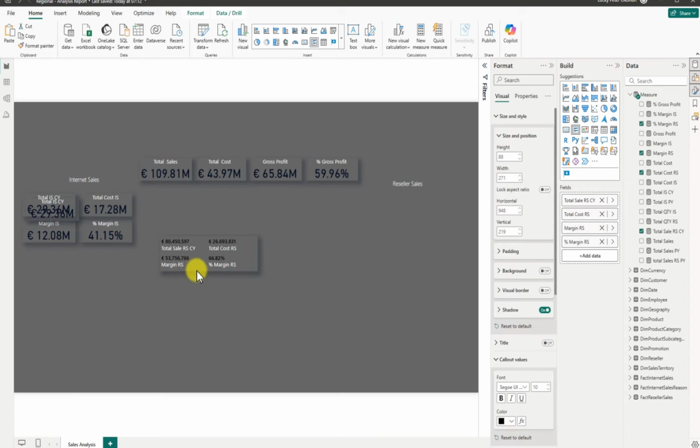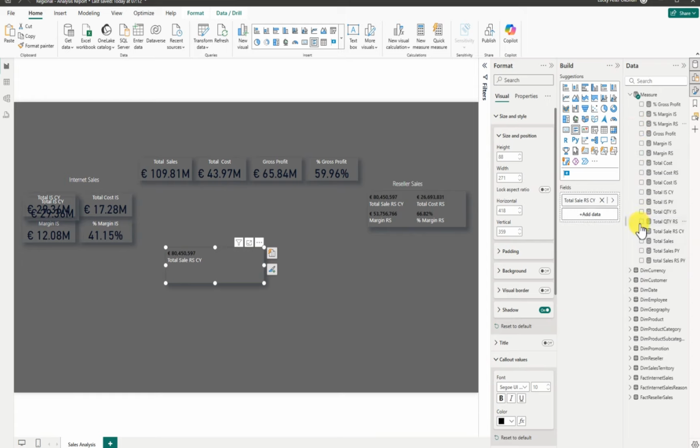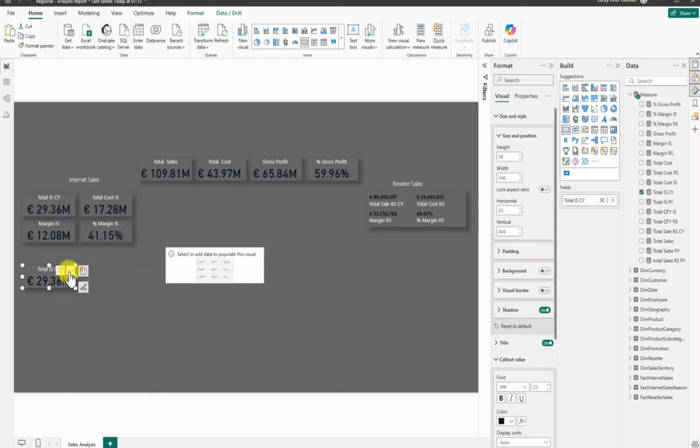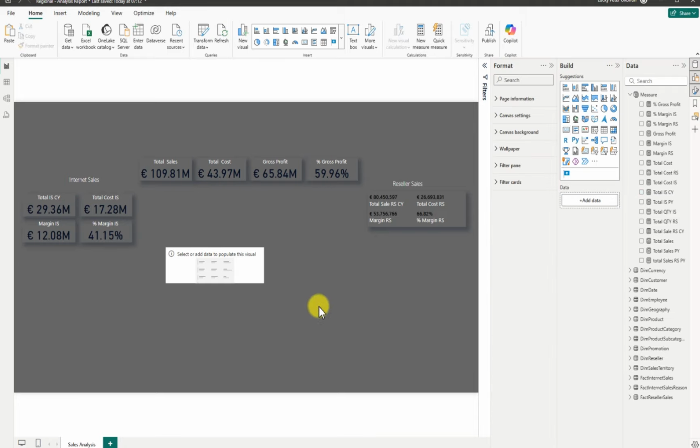Then I'll just bring this down here. Oh, I want to copy this. So copy and paste. So I'm going to have one down. So this is going to go for the reseller. Then we come back here. Then I'm going to remove everything, including this. Then I'm going to be having this one after the other. So remove this, I don't actually need it. So I'm going to be having my total current. This is the total IS current here. So we have it.